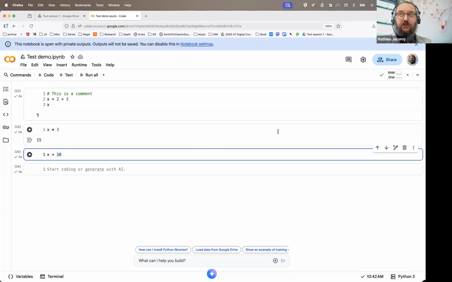Basically, what is happening under the hood is that Google's infrastructure is spawning a virtual machine that is given to you for a limited time for free. So it's like a virtual mini server with its own file system and Python running and so on. The first thing that is important is whatever you do here, once you leave, once the notebook is not used anymore, after, I don't know, 5 minutes or so, Google deletes the virtual machine so that someone else can reuse the computing power. Everything you have saved disappears.